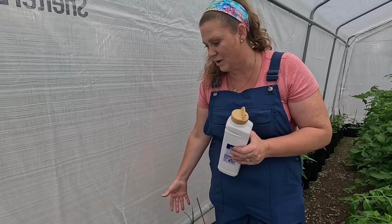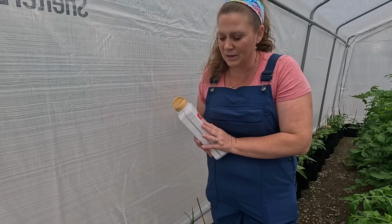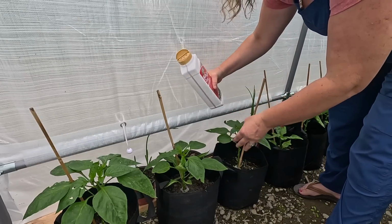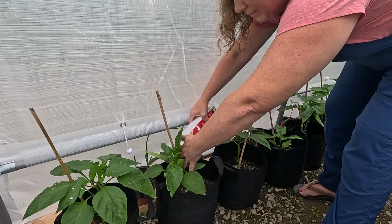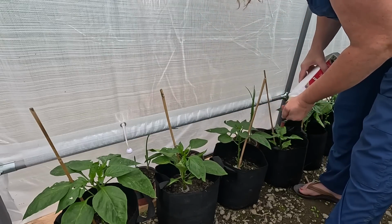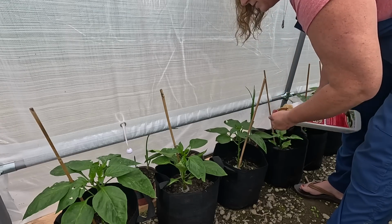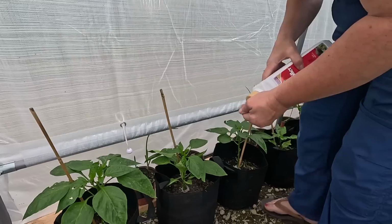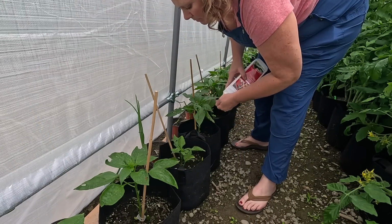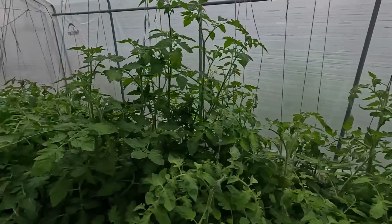But we have to try still and get some peppers, and so we're gonna get a little bit of this going. Okay, and we simply do that by getting a little bit of this around the soil of the plants that have the slugs in it. I'm going to show you how bad a couple of these peppers are.